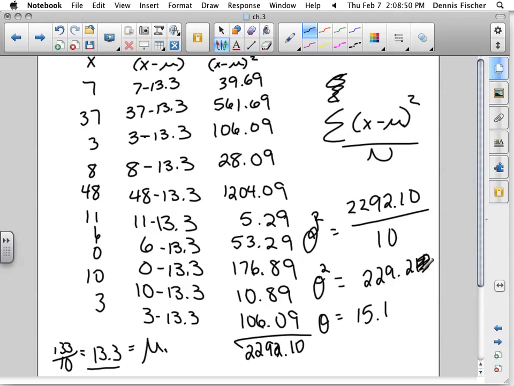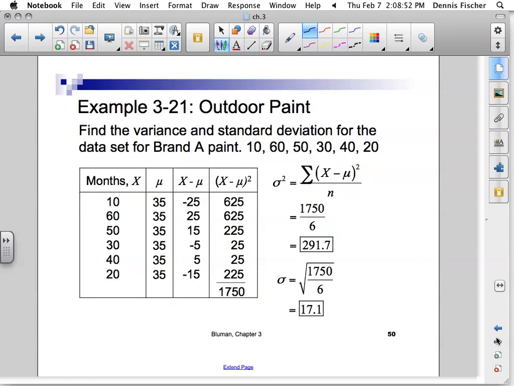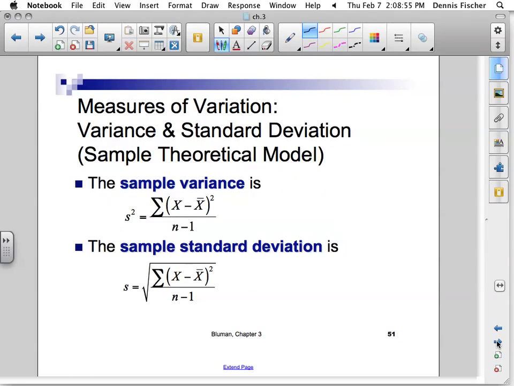Now, if you look at this as you go through, we did the population here. Sample is very similar. Sample variance is the same formula. Now you notice on here we got letters. X bar, that's your sample mean. A little different formula, but it means the same thing. There isn't much difference in what we're doing here. Lowercase letters deal with samples.